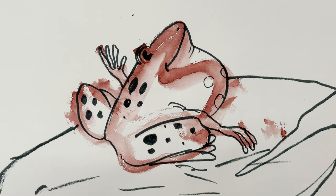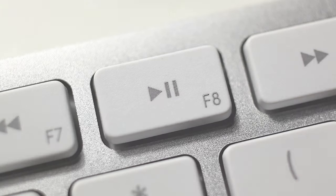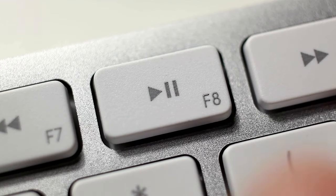Let's do another one. Now's a good time to pause the video so you can do one yourself. And if you're unsure, I'm going to do a few more examples just so that you can get a better understanding of the steps and the process. So check them out if you want, and hope you enjoy.